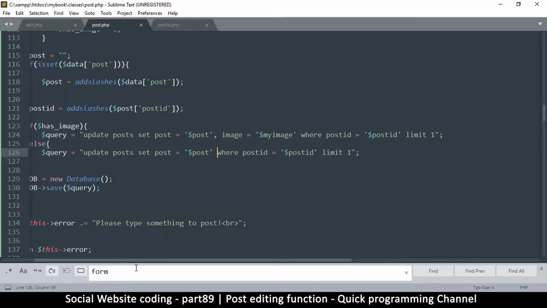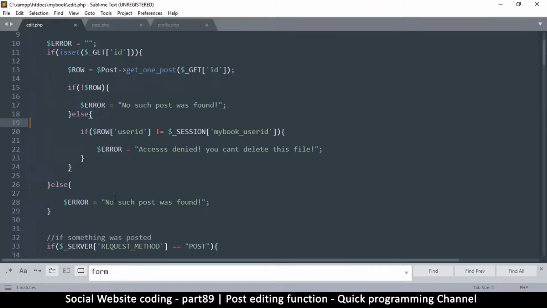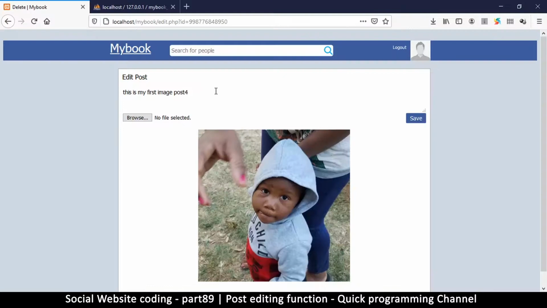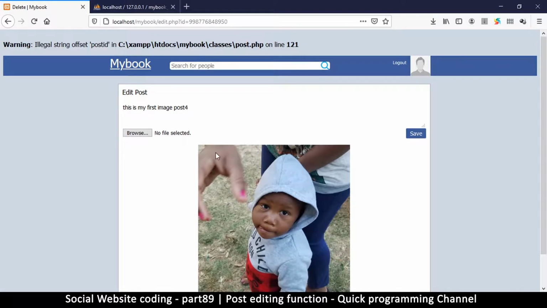Something is wrong. All right, so what's happening is on edit.php here, after everything happens, there's a header location to refer us back to the profile.php. So what I want to do is mute these two so that I can see if there are any errors happening here. So let me do that again. Today, save. So it's telling me that there's an illegal string offset post ID in post classes line 121.